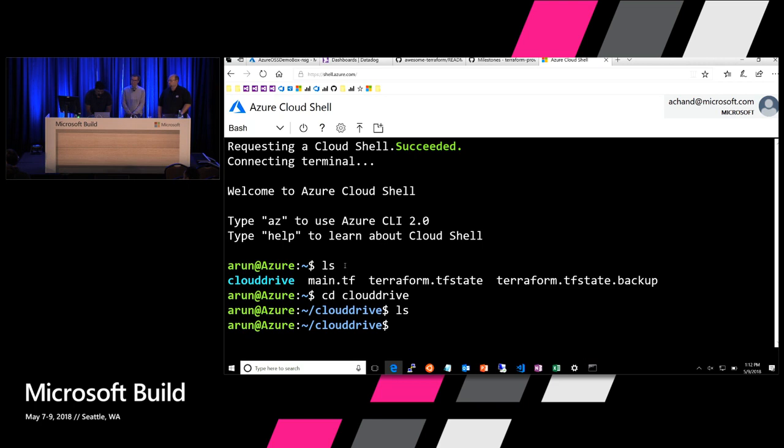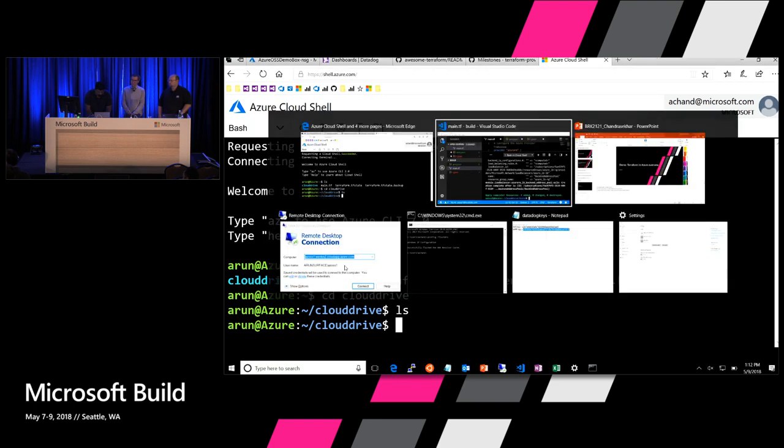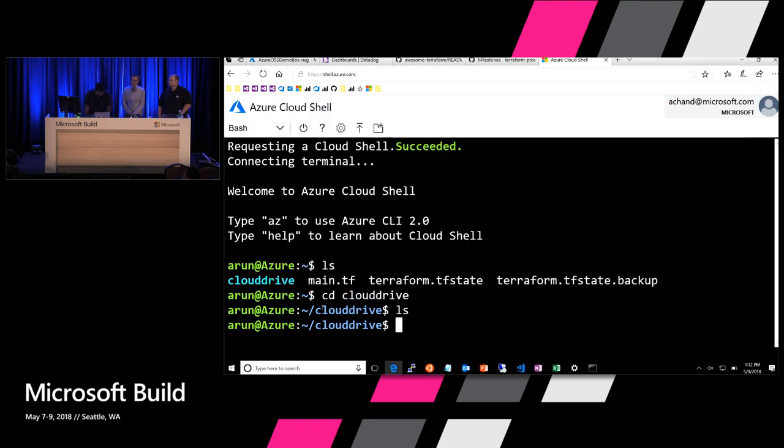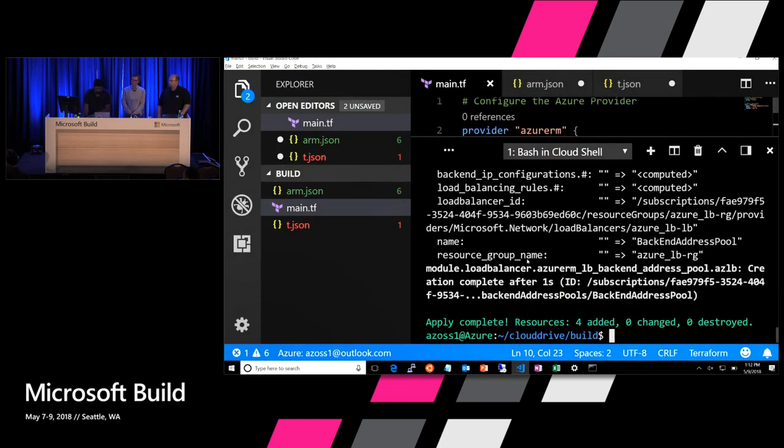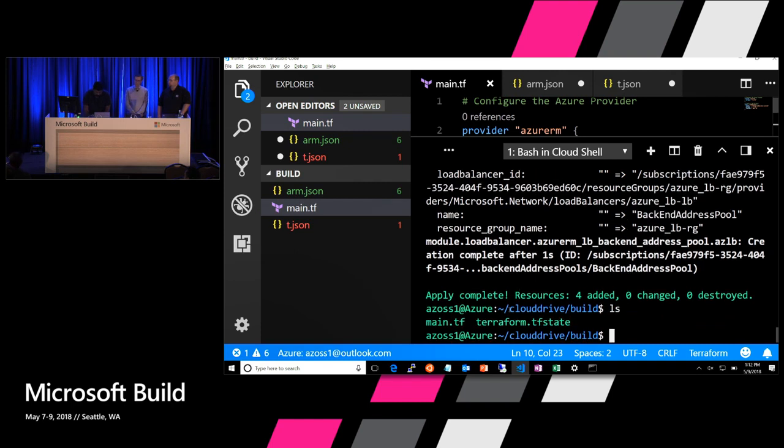So we had a workspace. Oh, I just put it on the main. Okay. This is a different user ID. But basically, the cloud drive that you see here would have created the main file and the terraform.tf state file. The state file shows your current context of everything that you have, and it shows the state of the changes you made in Azure. All this is great. You can do this with the Cloud Shell, you can do this with your editor.